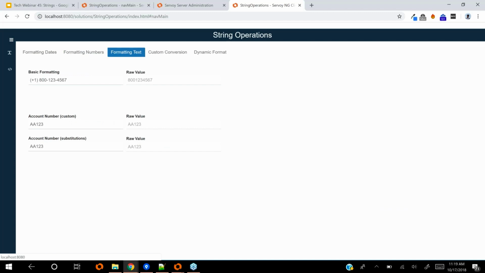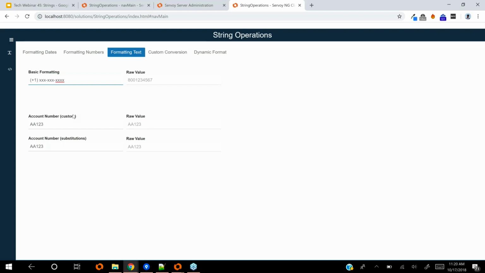Okay, let's move on to formatting text values. So a lot of numbers are stored in databases as text, yet they need to carry with them or show some kind of format. A simple example would be something like a phone number. So for a North American phone number, we want to have the country calling code and then the 10-digit phone number, and we separate it 3, 3, and 4.